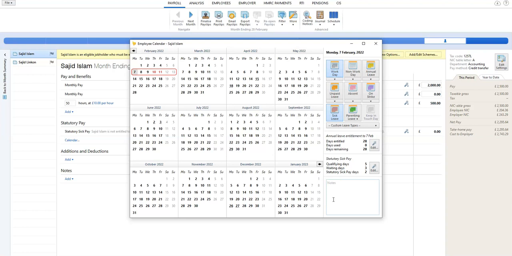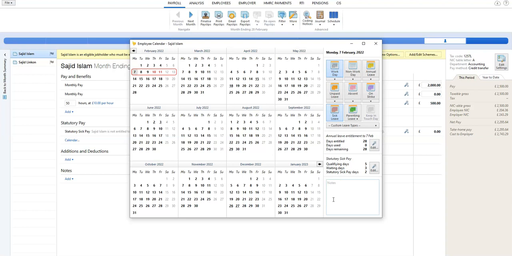So you need to know how much the employee needs to earn, and that the employee needs to work for a certain period. For example, 26 weeks the employee needs to work for a company to be entitled to the sick pay or any statutory payment. So this sort of thing you need to know from the note, so that you know whether this employee is entitled to the sick pay or not.